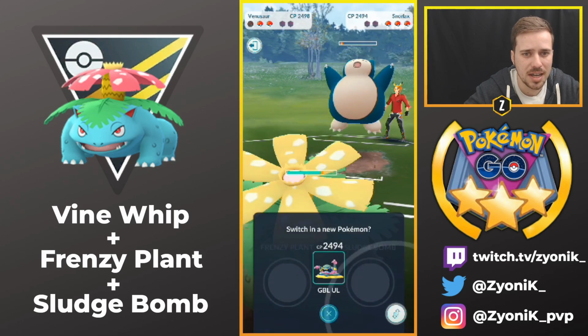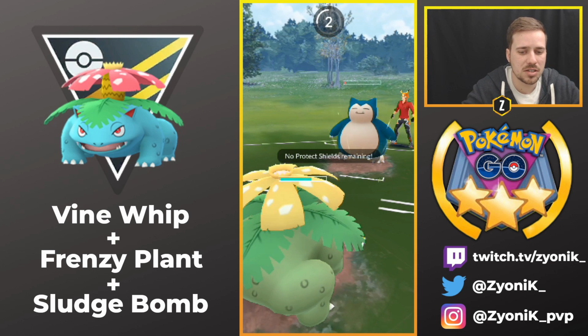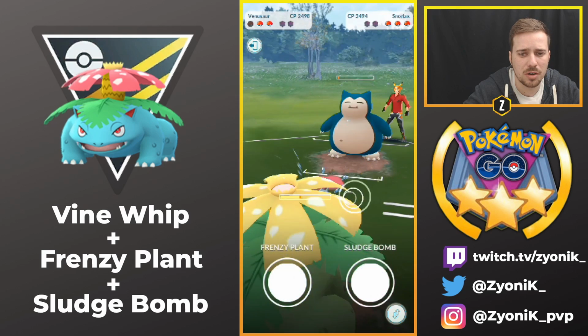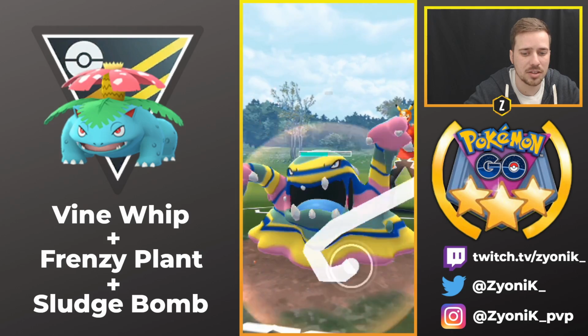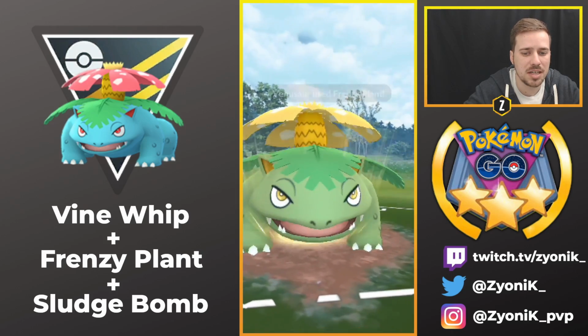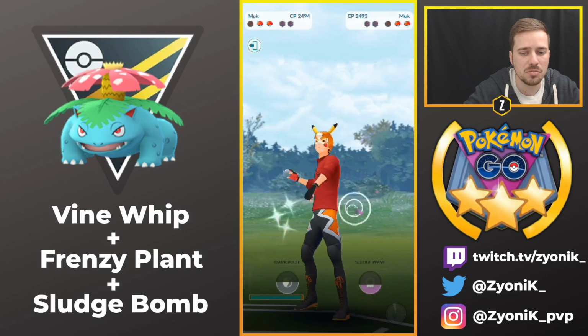So I tried to swap into Alolan Muck, but I'm okay with this right here. Body Slam's not going to do a lot to me. But what I want to do is try to farm him down for energy. That's what's really important, guys. Energy on Venusaur is the greatest thing. Now, I go straight for Frenzy Plant just to see what he has coming in. It's going to be Alolan Muck, and then I'm going to switch now into my own Alolan Muck.